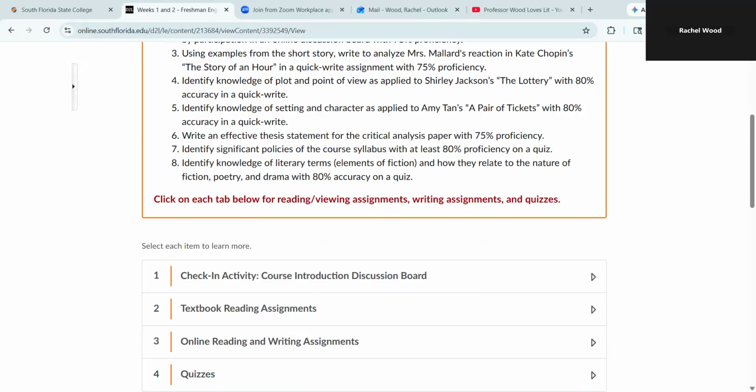You will have 4 exams. Like I said, these exams test your knowledge of short fiction, drama, and poetry, as well as literary elements. There's PowerPoints to go with each of those located under content. But once they close, they absolutely will not be reopened. So, like I said, you'll roughly have 4 days to complete each exam.